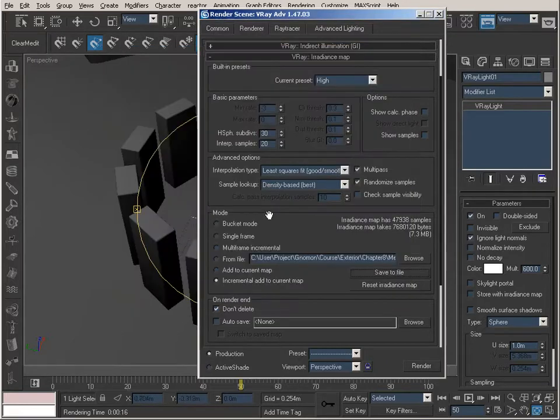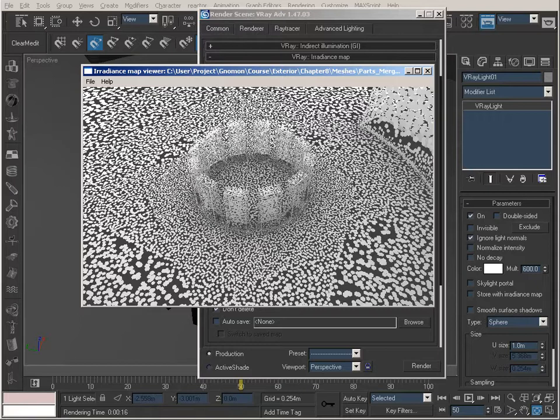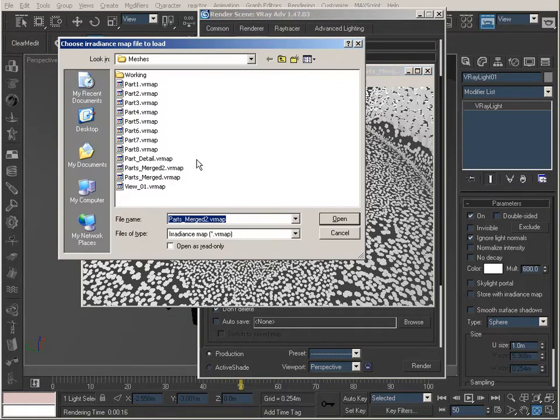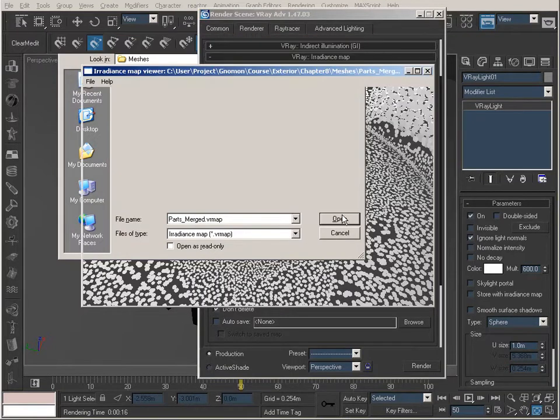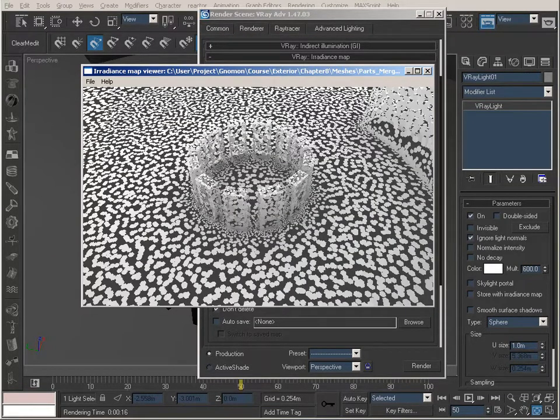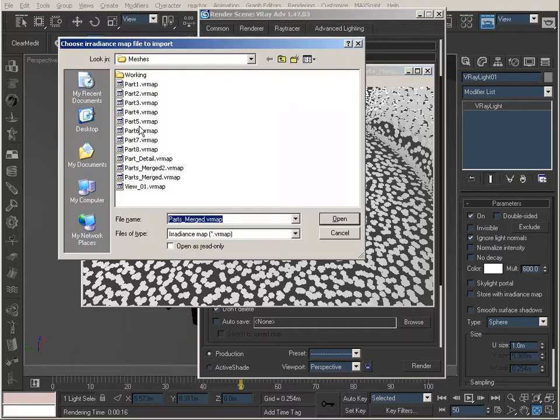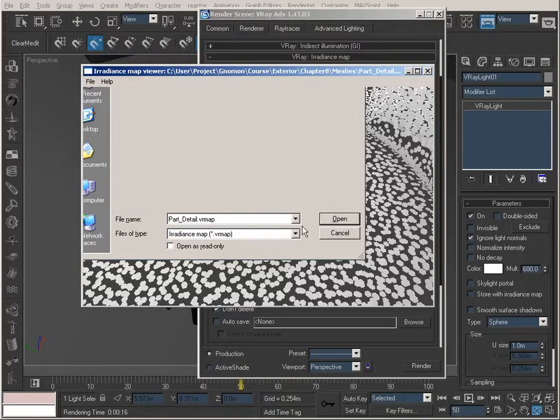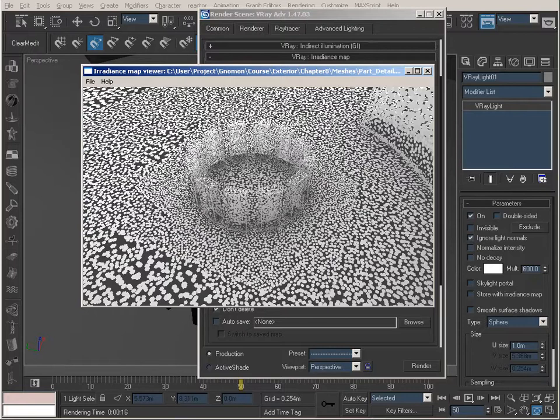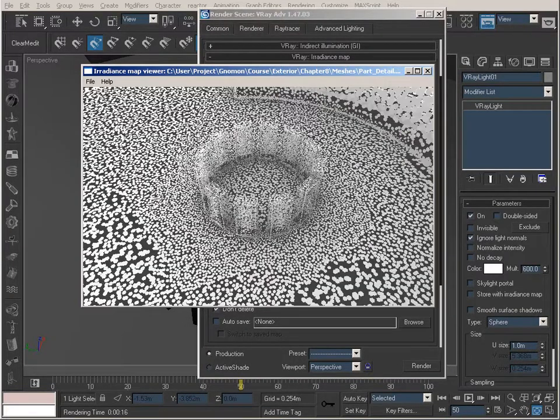So parts detail, I'm going to go ahead and save that, and I'm going to go back to my Radiance map viewer. And remember, this is the one that's all merged, and we're actually going to go back a version to the old merge one, which was just the low detailed one. And I'm going to go ahead and merge in this parts detail, which is essentially 5 through 8, but all done within the render.